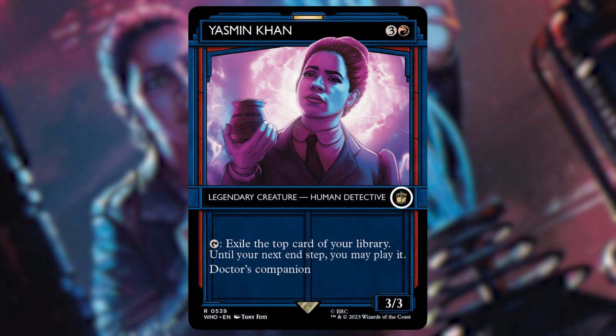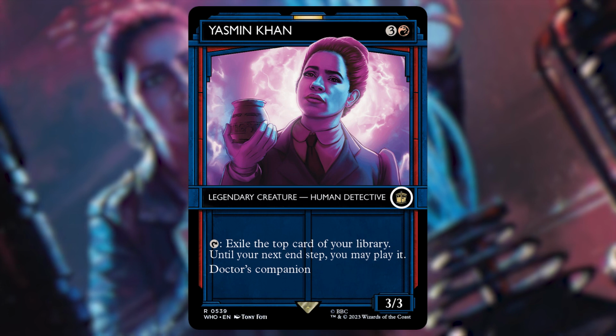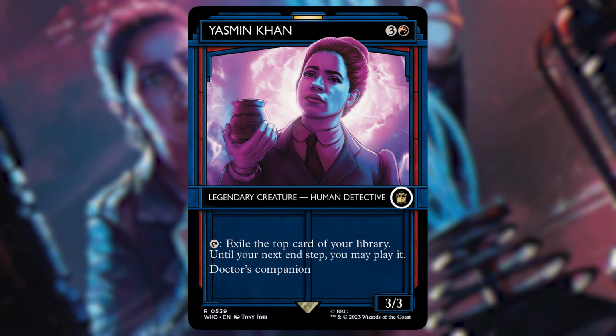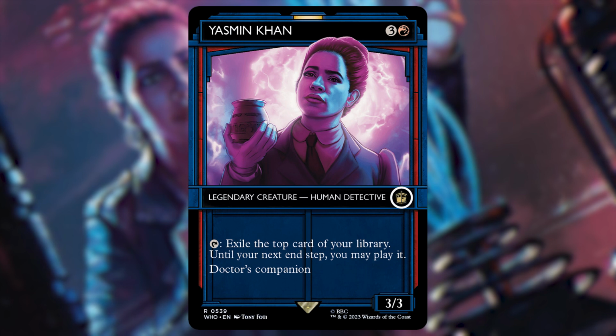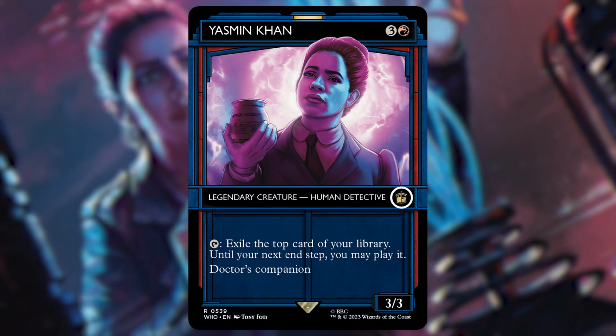Another one here, Yasmin Khan, 3 and a red for a 3/3 Human Detective. Tap this: exile the top card of your library until your next end step. You may play it. So this is impulse draw, but on a tap ability, so we can get multiple cards per turn with this if we would like to.